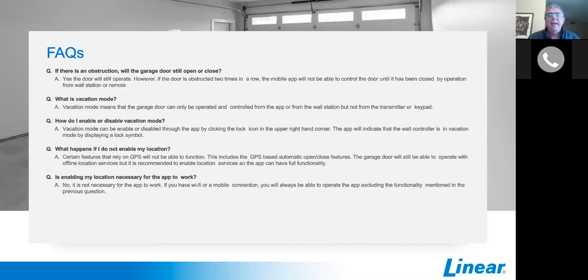Now you can get, for example, Alexa or Google, the smart thermostats. That product is going over your internet, and that's always being listened to. And your privacy is not private there. Those products work well, but realize your privacy is not yours anymore. You've signed that away. With our product, especially when you're paying for home security, your privacy is secure. And on the GDO app, it's most definitely secure.